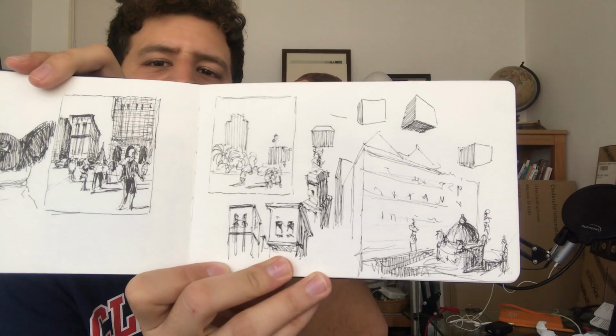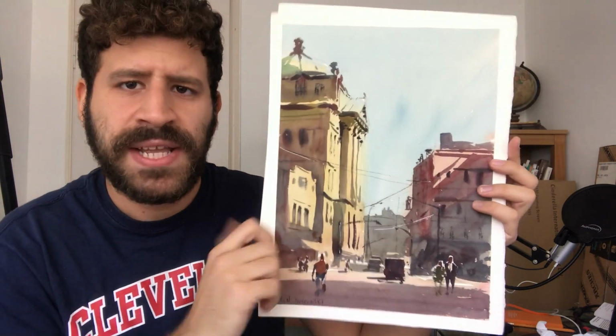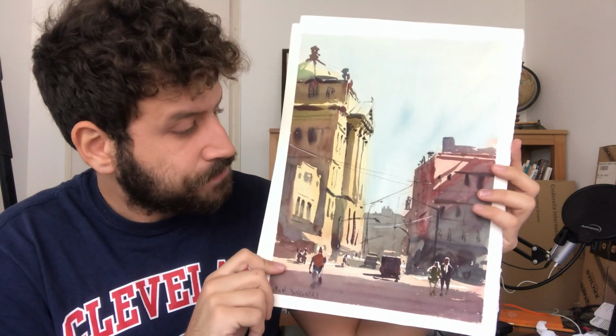That was funny. So you can see all of these sketches can really help you grow, especially if you do them on location Plein-Air. So let me show you two Plein-Air paintings I did in New York. And these I love. So the first one, let's start with the first one. This was, I believe this is Grand Street, and Crosby is just a couple of junctions behind. This is the police department building.